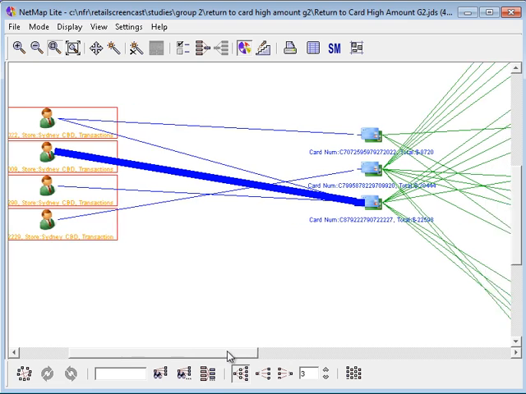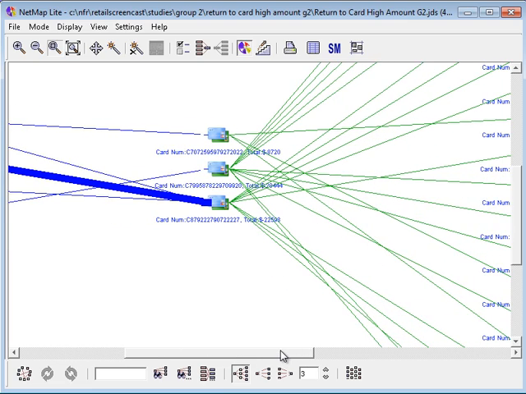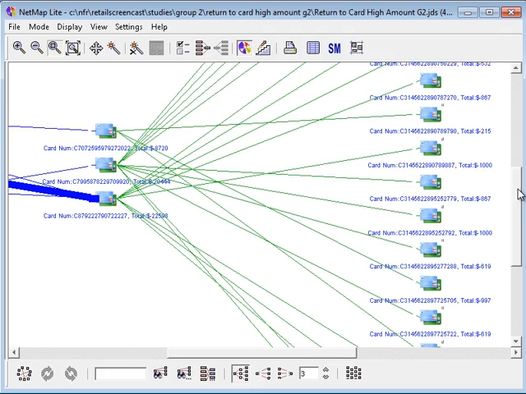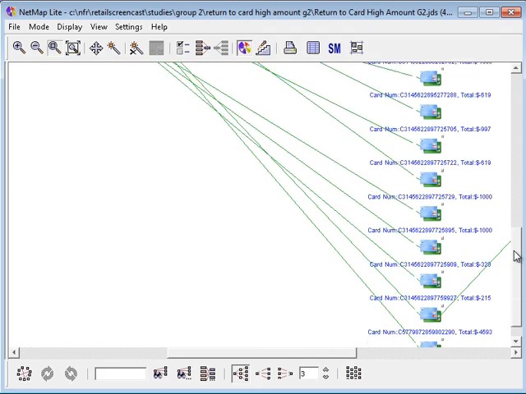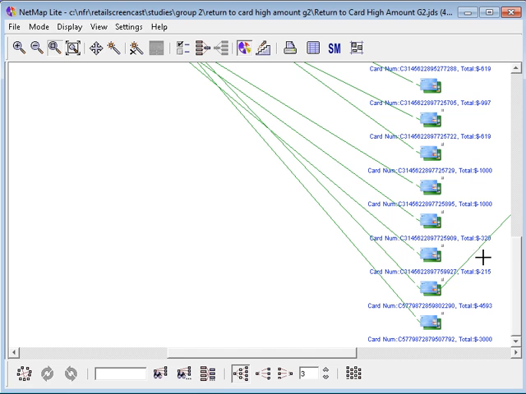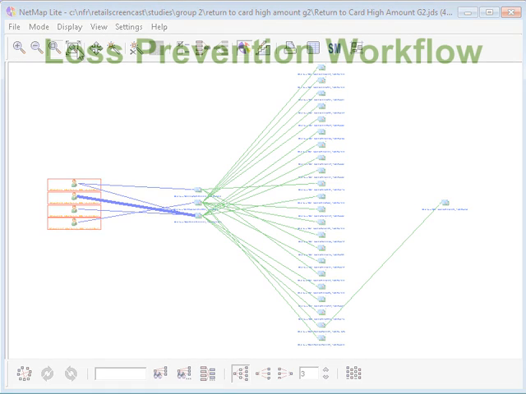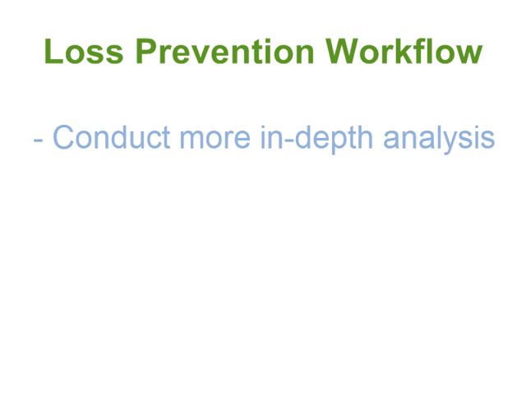In a few simple steps, even a non-analyst can arrive at the suspicious behavior worthy of further investigation. While the behavior illustrated in this demonstration may not be fraudulent, the analyst has drastically cut down on the row by agonizing row type of analysis available otherwise. Netmap makes it incredibly easy for the analyst to carry out even more in-depth analysis on these specific customers and shop assistants, and their transactions and behavior.